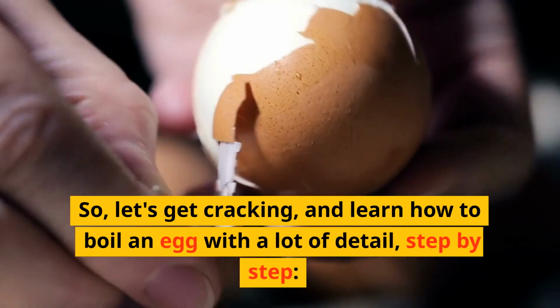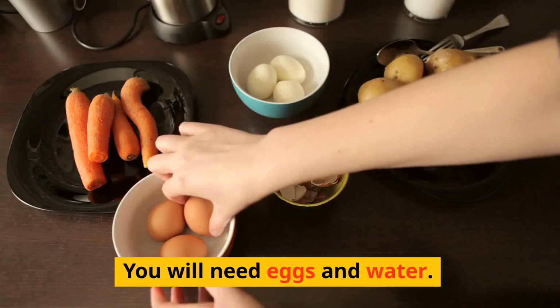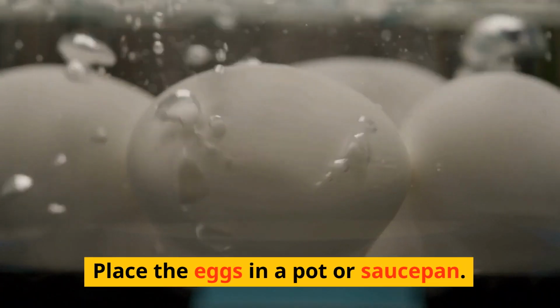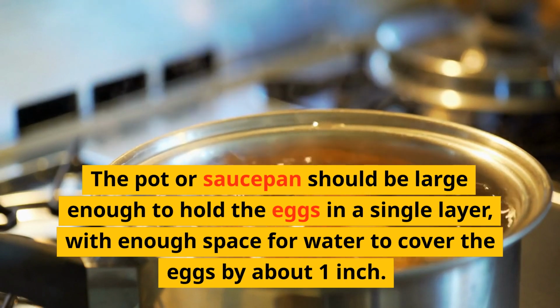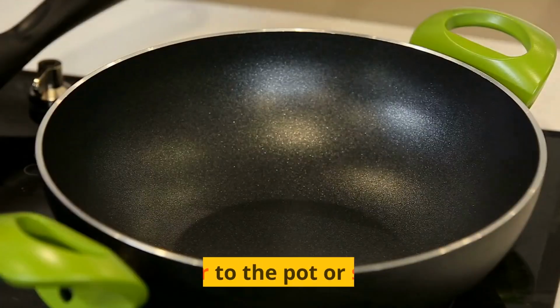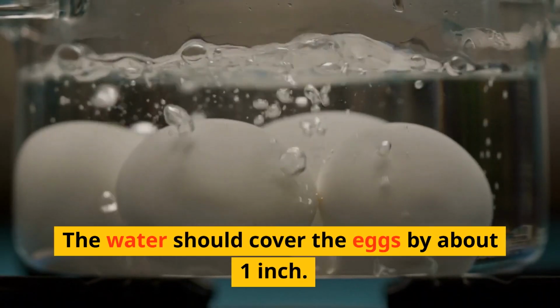step by step. 1. Gather your ingredients. You will need eggs and water. 2. Place the eggs in a pot or saucepan. The pot or saucepan should be large enough to hold the eggs in a single layer, with enough space for water to cover the eggs by about 1 inch. 3. Add water to the pot or saucepan. The water should cover the eggs by about 1 inch.